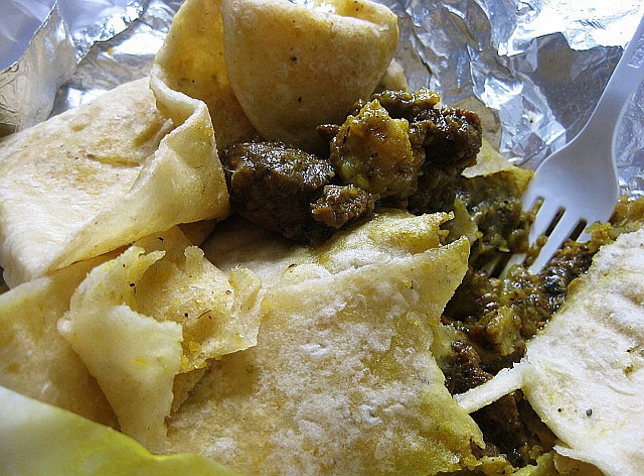As Caribbeans moved to North American cities such as Toronto, New York, and Montreal, they exported with them the wrapped version of roti. This iconic version is what most North Americans know as roti. The growth in popularity has recently led to referring to the flatbread itself — roti — that surrounds the filling as a roti skin or roti shell, a practice that is now common in both restaurants and commercial companies.